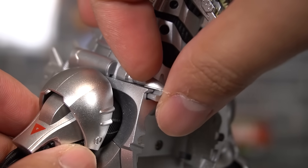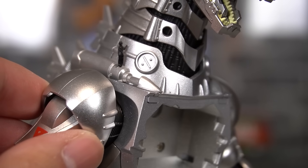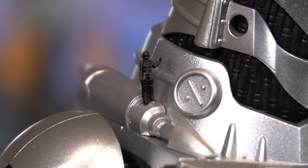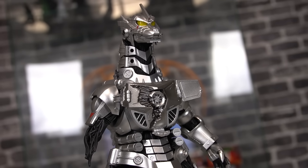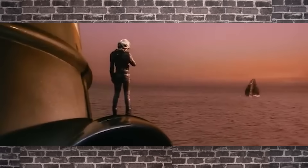Actually, before we do that, you're supposed to slide this shoulder part out to replace it with this other one, which has a little speck on it — put respect on that speck's name. That's the main character of Godzilla Against Mechagodzilla: Akane Yashiro, who's got a pretty good character arc in the movie. In the opening scene she fails to take out Godzilla when she has the chance, costing the lives of her comrades, and she struggles with a sense of hopelessness and survivor's guilt throughout the movie. Now you have how this thing looks at the end of the movie, watching Godzilla walk off into the sunset with Akane's character arc complete.